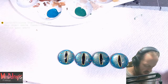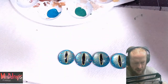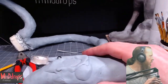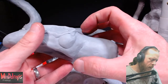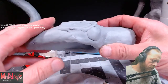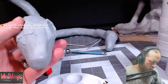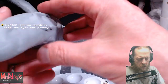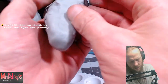Yeah, I figure tomorrow will be a better day to start doing the heads. I mean, we kind of got an idea how big we want the eyes, and I want to have like a flare coming off it, but I still want to put spikes on it too. So I might want to make an armature to go on it. But I'm going to look at a couple more pictures too and get a better look. Because I don't want his eyes on the side of the head. I want his eyes more like they're looking forward. Because if you look at dragon pictures, a lot of times their eyes are more like over like that, you know?